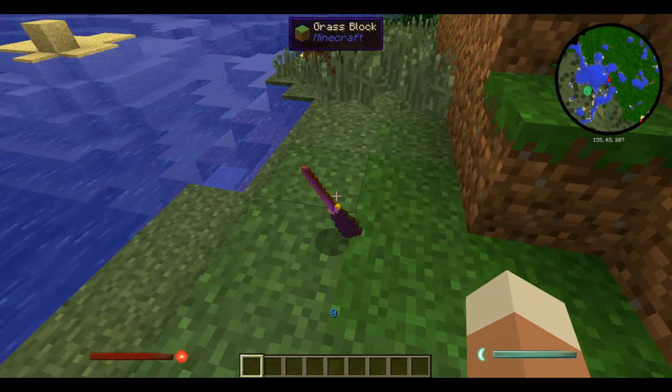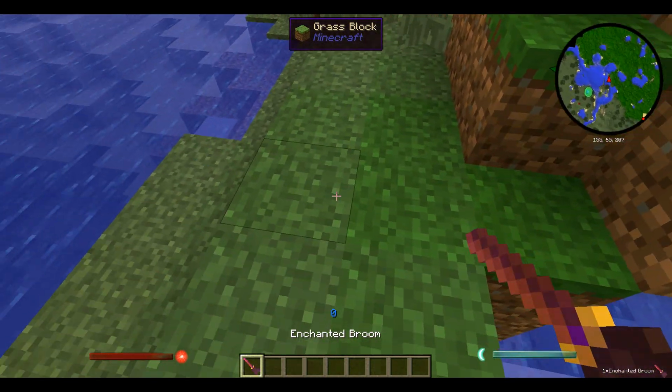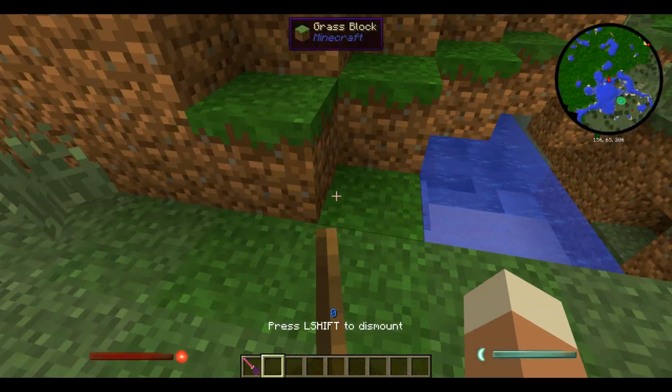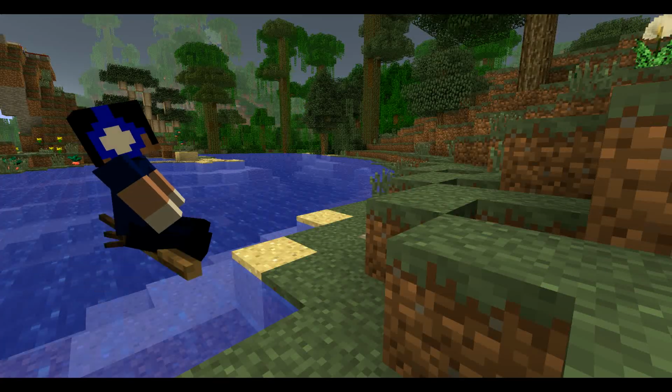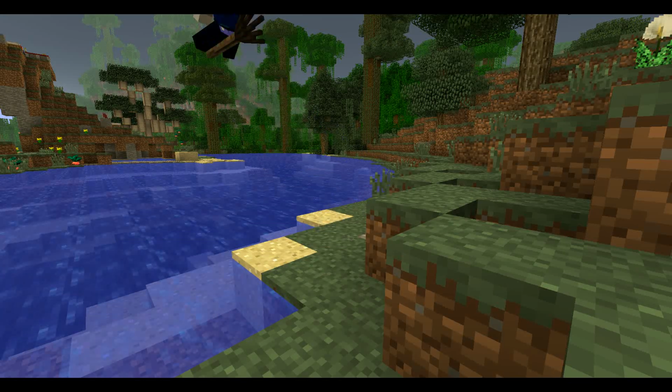Crafting such a broom will require a bunch of steps, for which you will find a link in the description to a step-by-step guide by the author of the mod. To fly your broom, just place it on the ground and mount it. You can use shift again to dismount. Note that the player with an owl familiar will find the controls of an enchanted broom much more responsive.